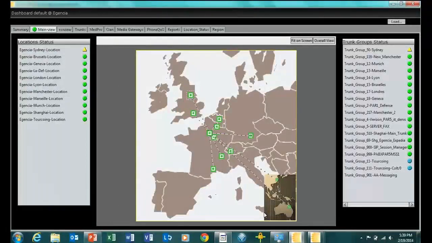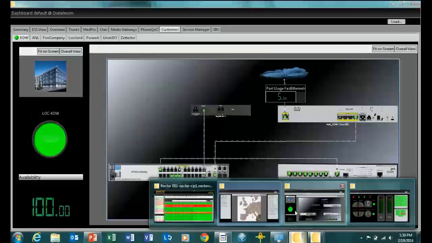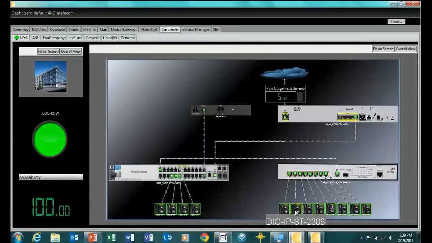In this case, they're looking at the map of their European locations and how they're connected, as well as managing and looking at the utilization of all their key trunk groups. They could drill down further on that site to see how the connectivity is taking place. This is real time, and this is all auto discovery, so it's all done very easily. Deutsche Bank, a big customer with 2,500 locations, was plugged in and we had that completely done in less than 2 hours. So it makes it very easy to implement.